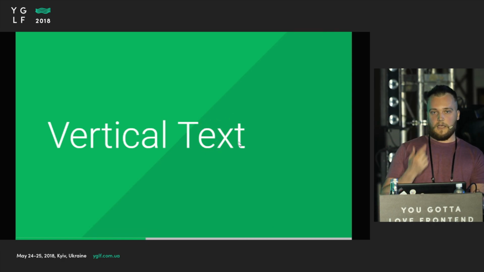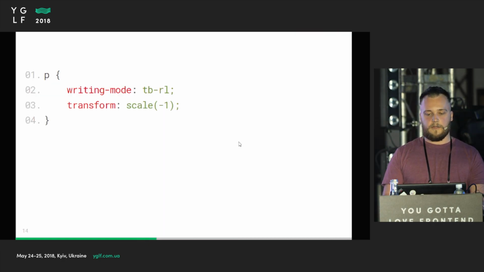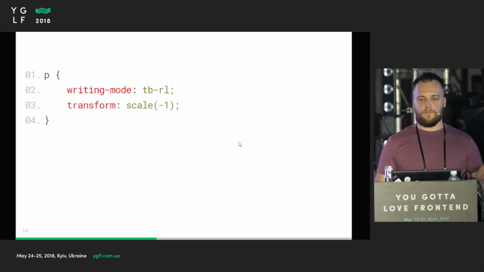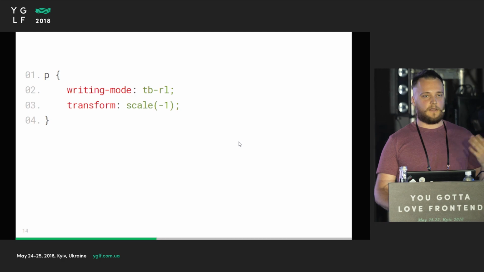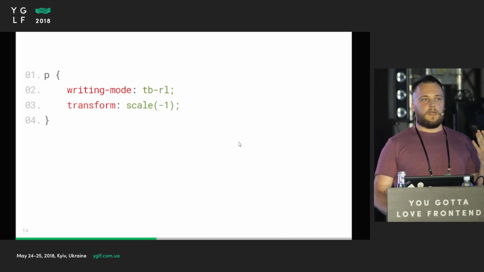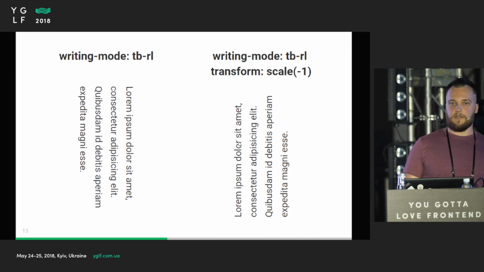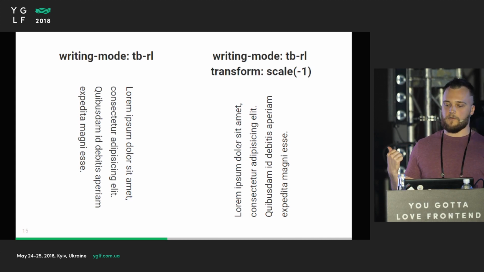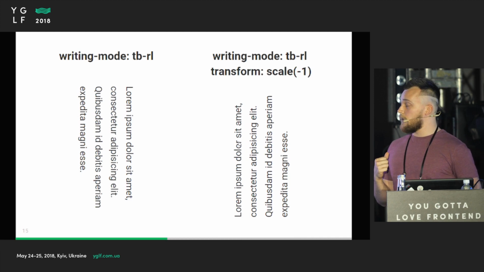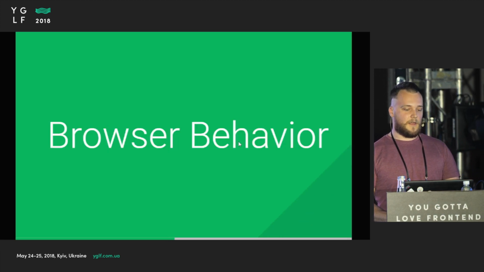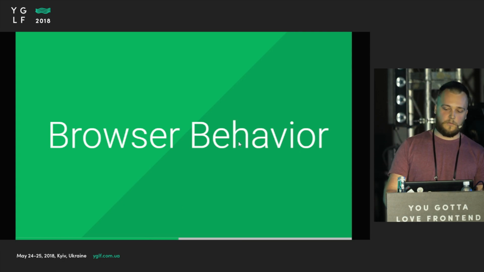Vertical text. Like you heard in the previous topic, you can easily make vertical text with writing-mode without rotating or another property. But writing-mode enables only text from the top to the bottom. If you need text with the opposite direction, you can use this small hack with transform scale with a negative value. That will flip the block mirrored.